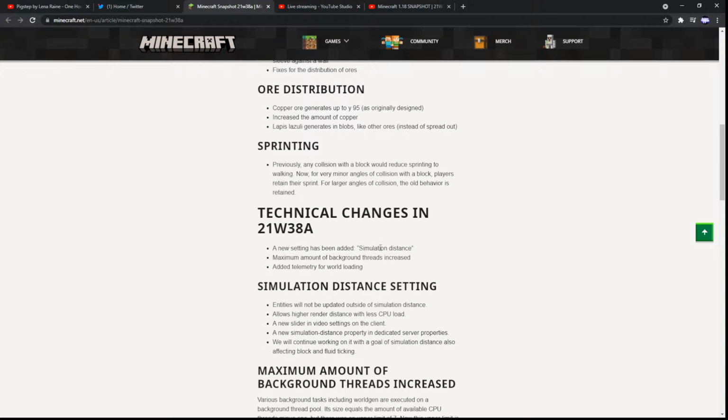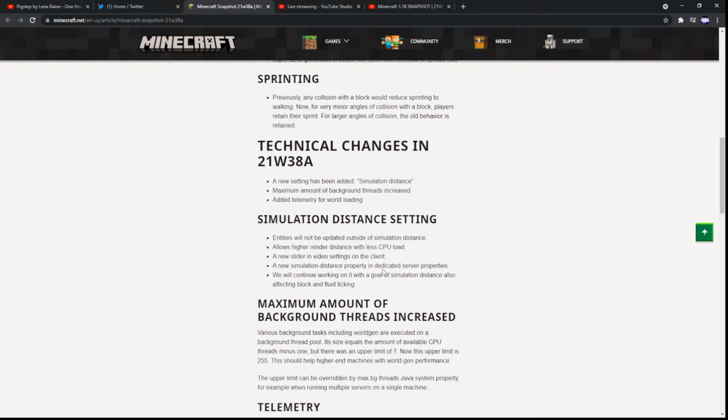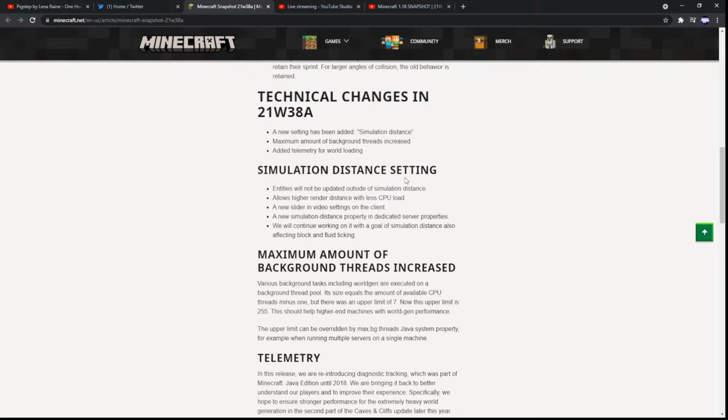A new setting has been added: simulation distance. Maximum amount of background threads increased, and then they've added something for world generation. So simulation distance: entities will not be updated outside of the simulation distance. This allows higher render distance with less CPU load. There's a new slider in video settings on the client, and a new simulation distance property in the server properties. We will continue working on it with a goal of simulation distance also affecting block and fluid ticking. I'm pretty sure this is a thing on Bedrock Edition, that you can change simulation distance on Bedrock. So it's nice to see that's over on Java to kind of stop lag from outside areas.